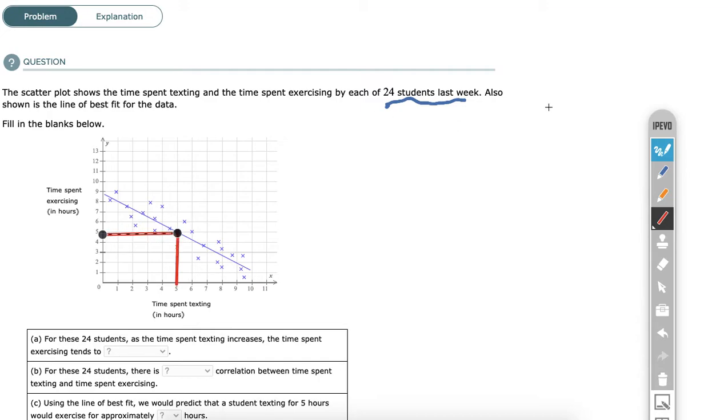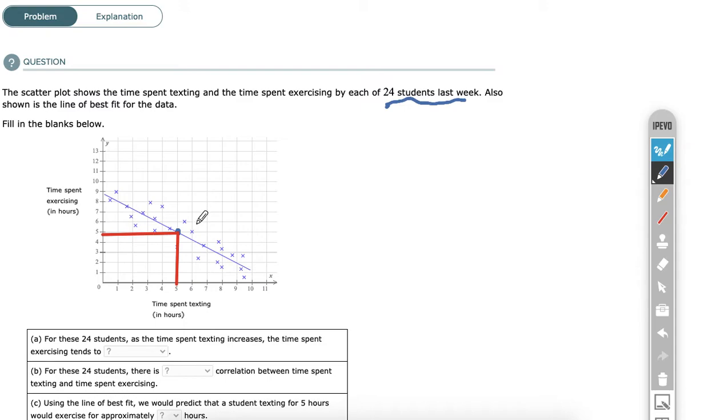There we go. So, when we're interpreting this graph, what we see is a downward trend, which makes sense. The more time you're spending texting, well, then guess what? You're going to have less time to exercise, and you're more sedentary, or just sitting down or standing there if you're texting. So you're not exercising, and you're taking away from time that you can exercise. And so this is going downhill. We read a line like we read a book from left to right, and this is going downhill.